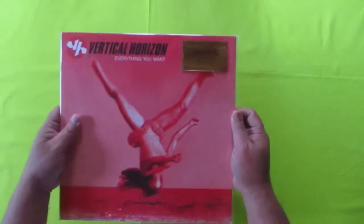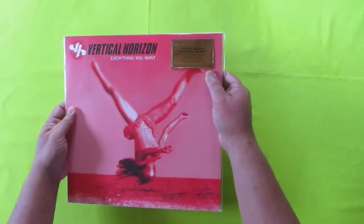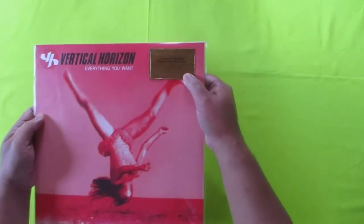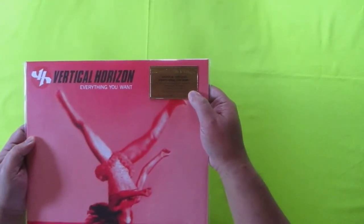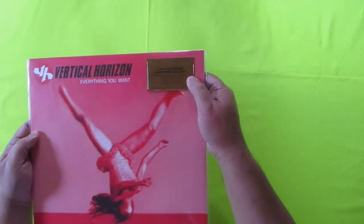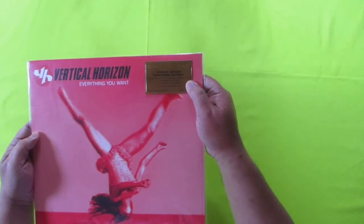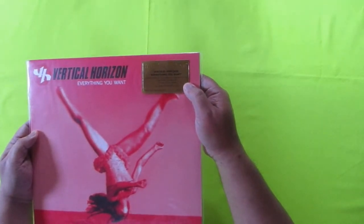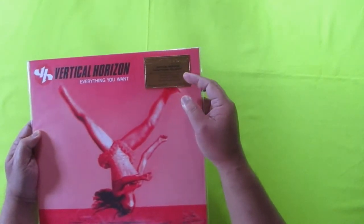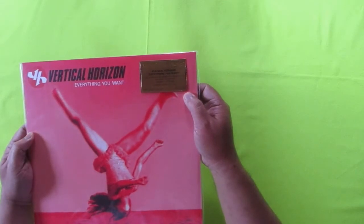So this is the cover, and it is distributed by MOV, Music on Vinyl. It says here Vertical Horizon, Everything You Want, Limited Edition. They only released 750 copies of this album, only 750 copies in a transparent vinyl. And it also has the numbers of what copy we have. So they only distributed 750 copies of this vinyl. Nothing more, nothing less.